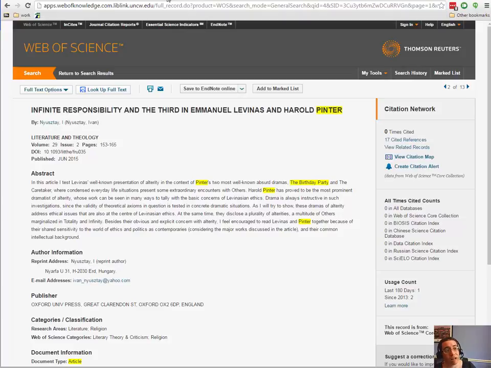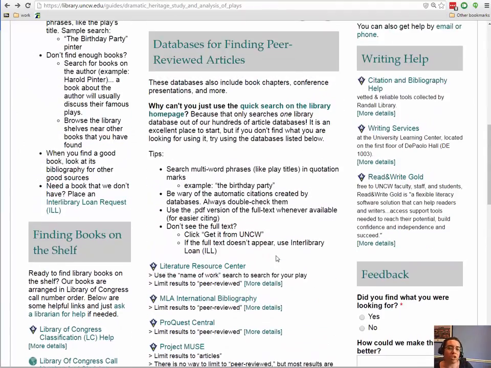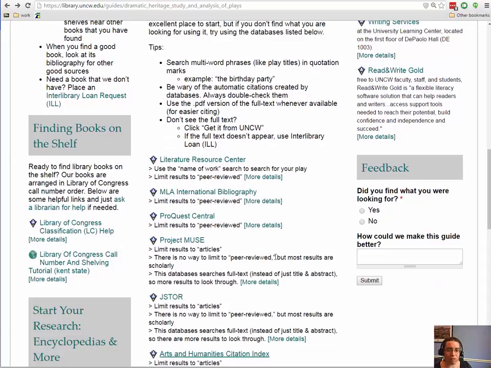I think Google Scholar is useful for some types of research because it tends to return millions of results, not all of which are actually scholarly, and the ranking is not based on relevance, it's based on how much the publishers pay Google. I don't necessarily find it to be a very efficient tool, so I recommend you still steer clear of that button or going to Google Scholar. Instead, do full text options, get it from UNC-W, simply because it's going to be a lot faster and more efficient.